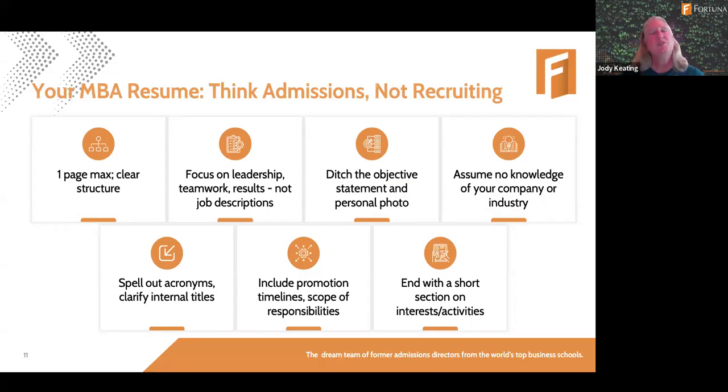So sometimes with job applications, it's being read by a machine. So you're trying to put all the stuff that's in your job description on there to make sure the machine picks you up so that a person will look at it. In this instance, you're pretty much going to be looked at by a real person from the start. And that's a huge difference too. So you don't need to hammer home the terms. I know when I applied for a job once, I just kept putting the same thing in almost every bullet because I wanted all those keywords to show up when they scanned it. But here it's a person.